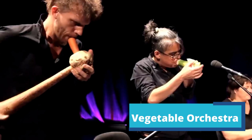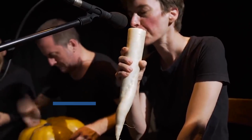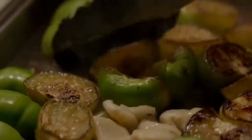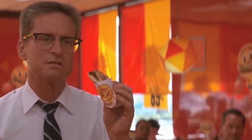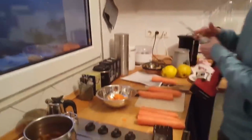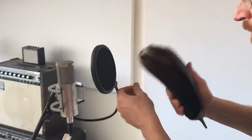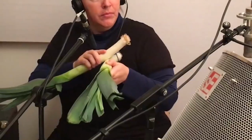Vegetable orchestra. All kids have a naturally playful mood. They can get into mischief 24/7. That is why, most likely, each of you at some point heard your parents say, "Do not play with your food." Something tells us that the heroes of our video have heard it perhaps too many times. But they obviously ignored their parents, bringing the game to the next level. Well, to be perfectly accurate, they don't play with the food, they play the food itself.